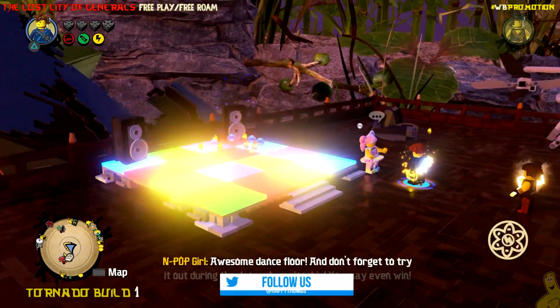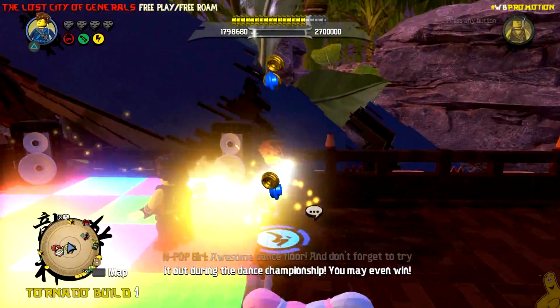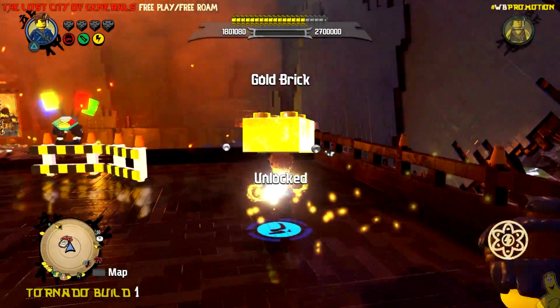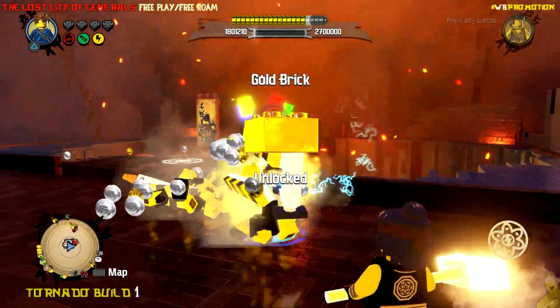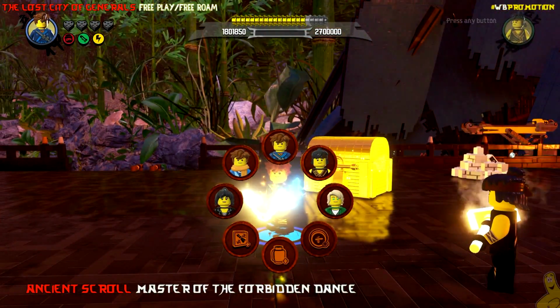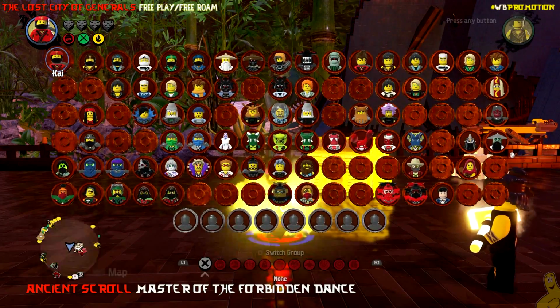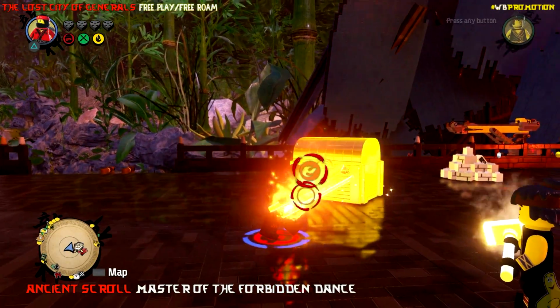And if you're wondering where the bonus level is, that probably means you have not completed the story yet, and we highly recommend that you've completed all of the story levels as well as completed all of the dojos scattered throughout Ninjago Island, as they will give you the needed characters and abilities to complete all of our collectible free roam stuff. So alright, we got that first gold brick for completing that tornado build.